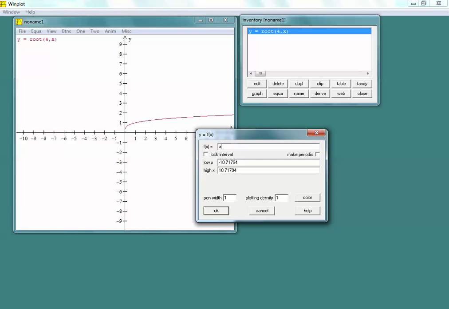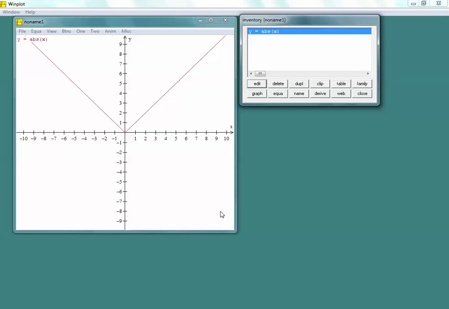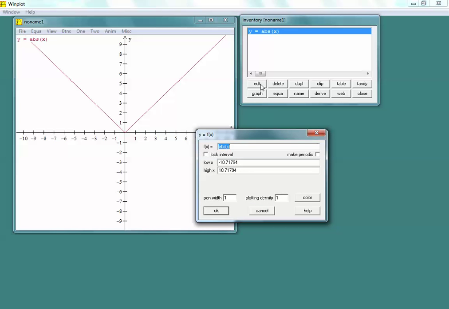If I come here and choose absolute value, beginning parentheses, x, closing parentheses, that gives me that. If I want to do a fraction, like x plus 3 over x minus 1, I do x plus 3 divided by x minus 1. So you put parentheses around the x plus 3, divided by, and then parentheses around the x minus 1.